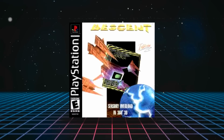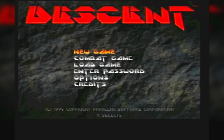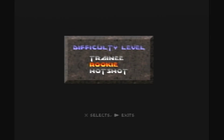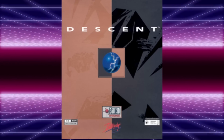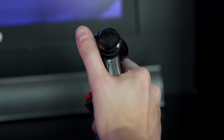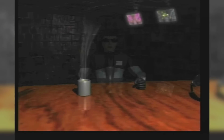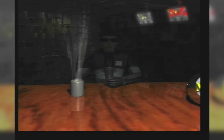Descent mode. A whole mode named after a game. That must mean that this is going to be absolutely distilled. Let's play Descent with Descent mode. So descenty. When I was a kid, I did play Descent quite a lot on the PC with a joystick, which is the way you're supposed to play Descent. So we'll see how this holds up. Look at that coffee that lad has there. It's got a tornado in it. Must be a Pret-a-Manger one.